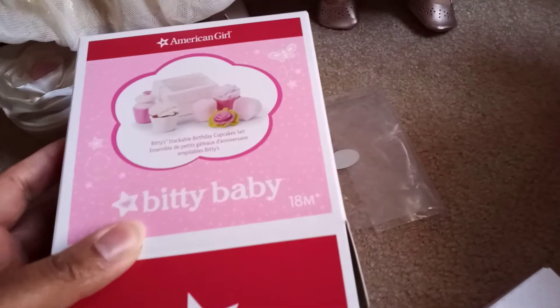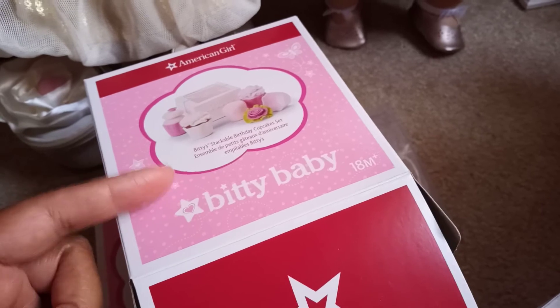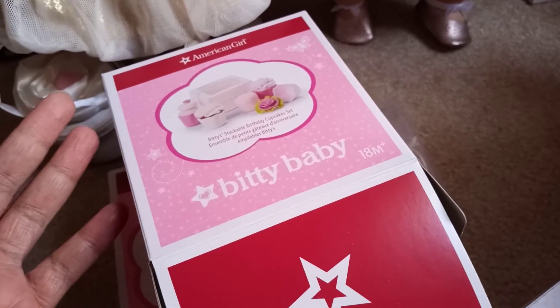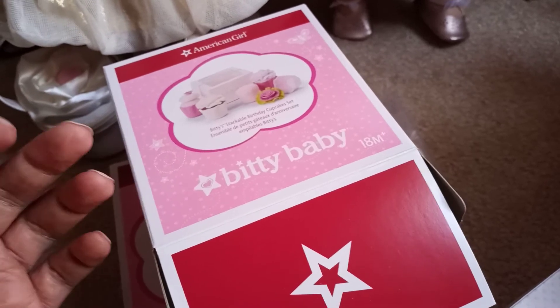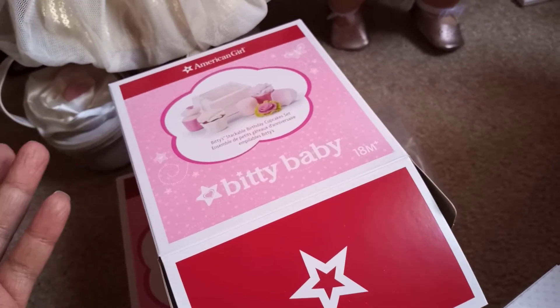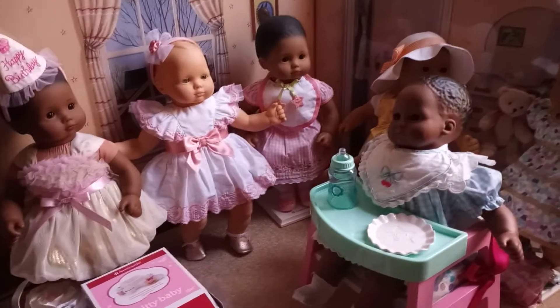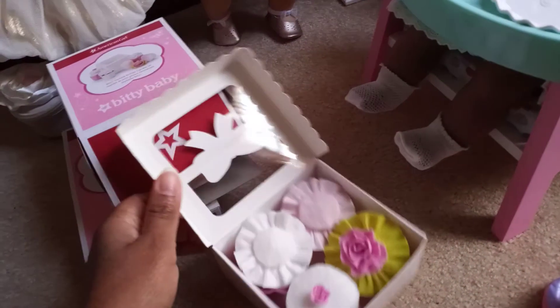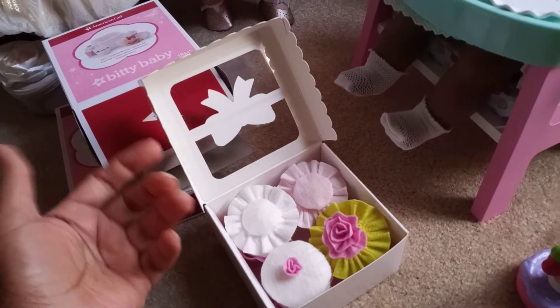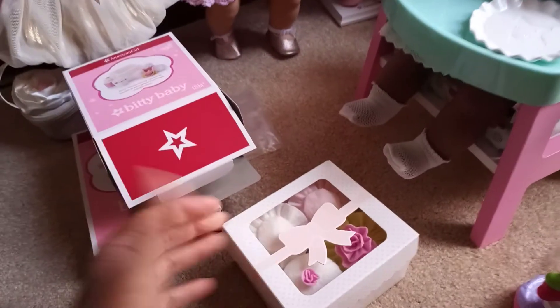From a parent's perspective, I always look to see if my child can do what their age group expects. Toddlers should be good at stacking, so stacking the cupcakes to see how many they can stack before it topples over would be a great interactive activity. Another activity would be asking what's similar about each cupcake versus what's different. There's a lot you could do with this set that fits a toddler or preschool curriculum.